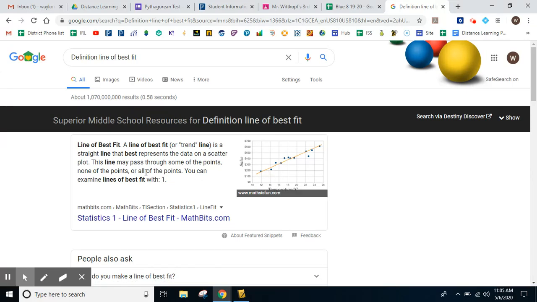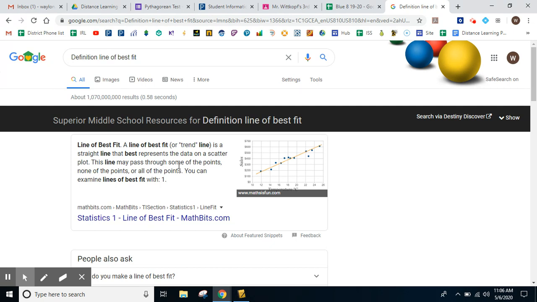And then as it said over here, some of the points might be on the line, but some of them might not. And this whole idea that all of them are, that's a very unique case. For what we're going to be dealing with, we won't even be seeing this. That just means that you've just discovered a law. If you were in the math world doing some research and all of the points landed on the line, you just discovered a law and you're about to be very rich. So that doesn't really happen in the real world very often.